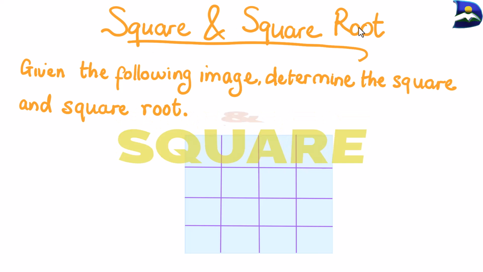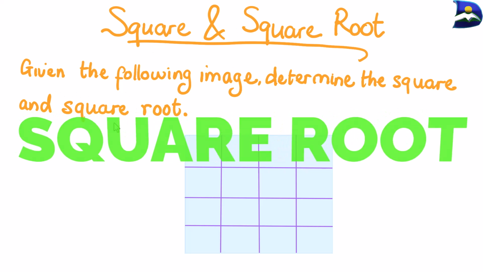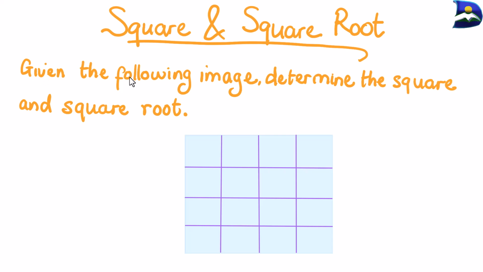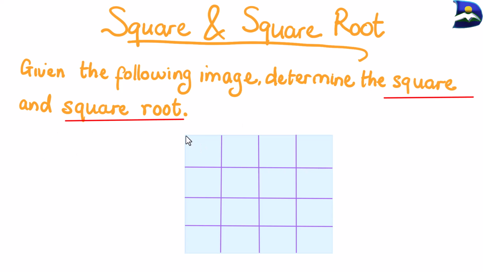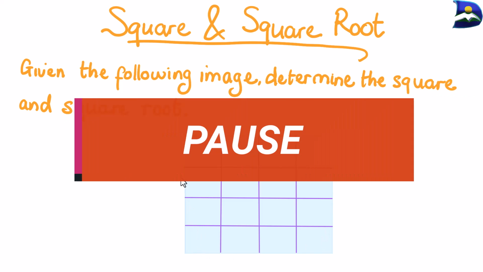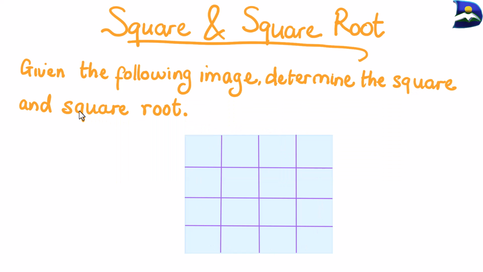Focusing on square and square root, we are given the following question, which says that given the following image as shown right over here below, determine the square and square root. What I'm going to do is pause this video and check this image out, see what the relationships between the lines and the space relates to the square and square root.